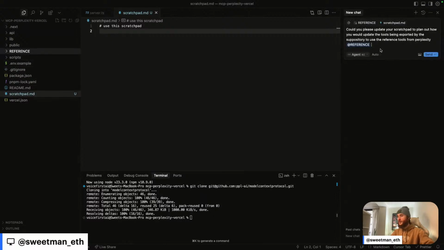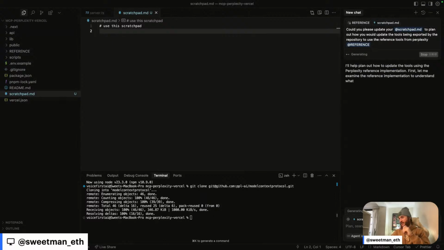I'll move this over. Can you please update your @scratchpad and make sure that it knows to plan out how you would update the tools being exported by the repository to use the reference tools from Perplexity. Let's see what it can do. First prompt of the day. I'll help plan it out. Let me examine stuff.